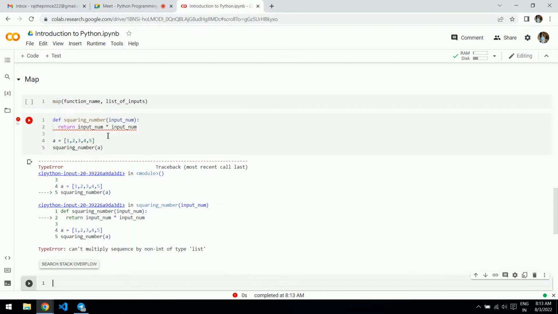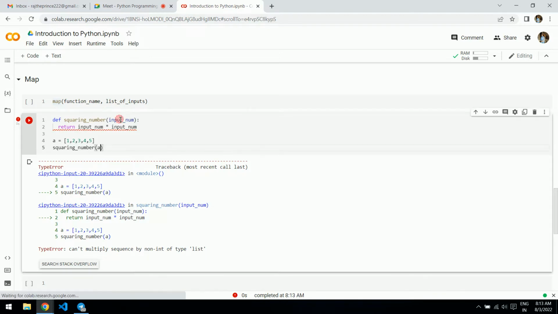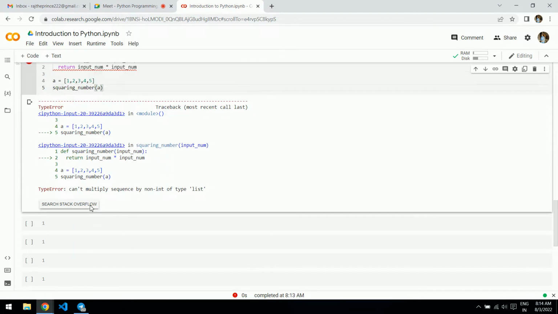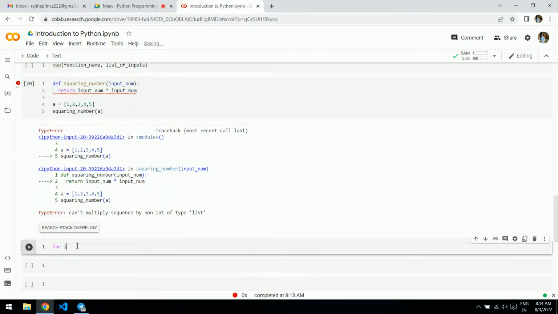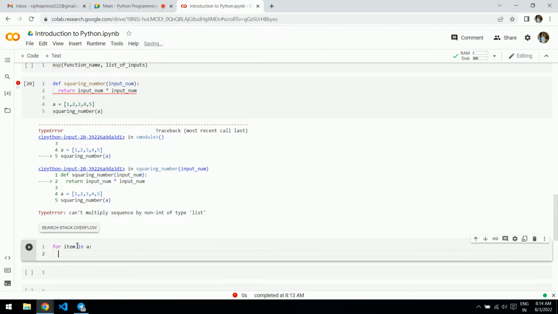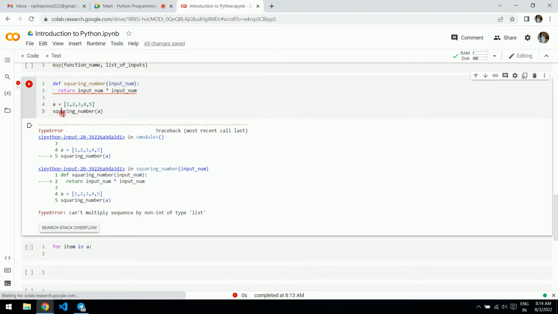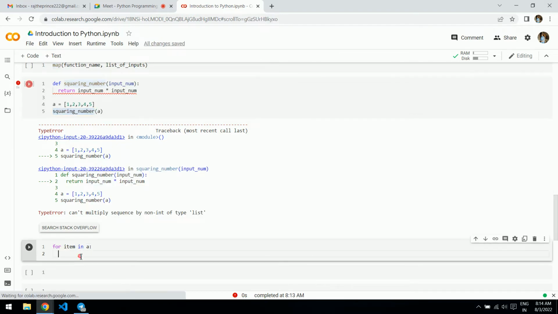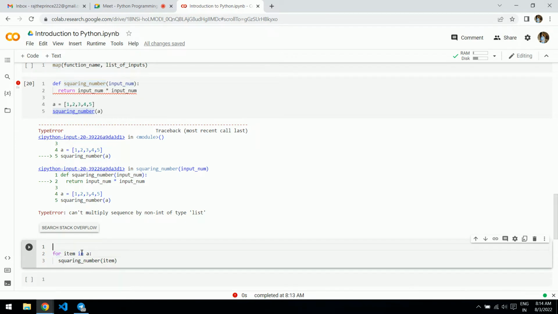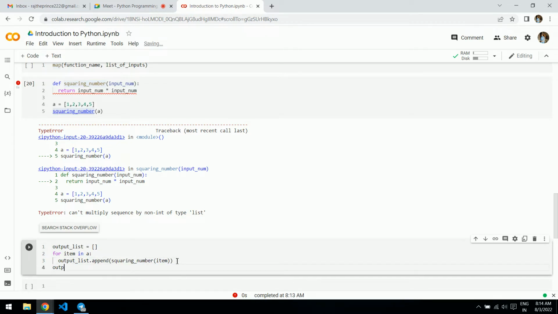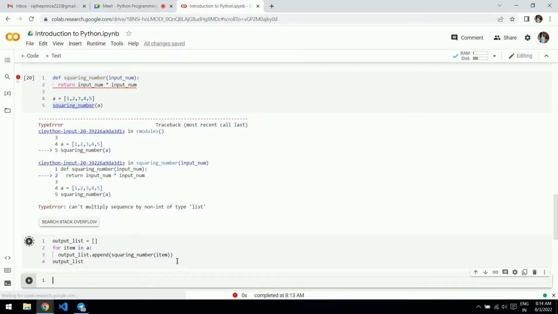It would give an error, because the function is expecting an integer. So what we do is use a for loop, for item in a, and inside the loop you square the item and append the new number to a new list. You get an output list which contains the squares of the numbers.